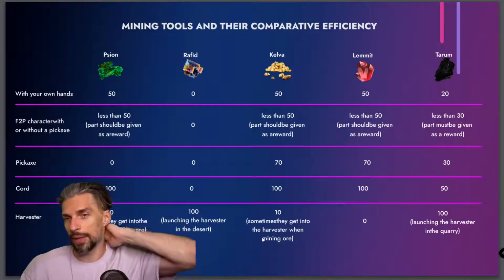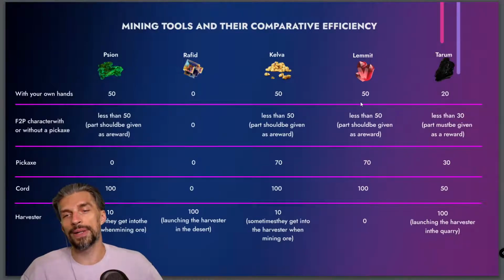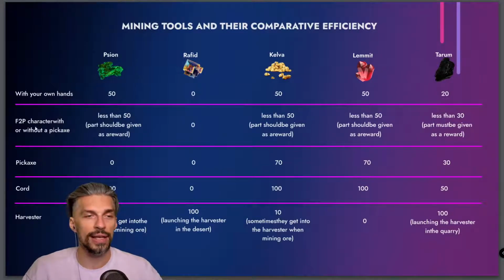Okay. Next one, Limit, the healing resource. Here we have a 50% chance to get it with my own hands. For free to play, the same stuff. With the pickaxe, 70%, same as Kelva. For quartz, 100%, same as Kelva. For the harvester, it's 0. So basically, you cannot harvest it with the harvester, and you have to get it from the hands of the players.